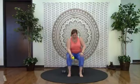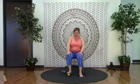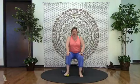Alrighty. So right here, a couple of options with your tennis ball today. If you have shoes on, you'll probably want to take your shoes off. You can roll out the bottoms of your shoes, but it will do no good to the bottoms of your feet. So here, if you like, you can be seated and have your hand resting on your knee, and we can start rolling the bottom of the foot across the ball, so just rolling it forward and back.